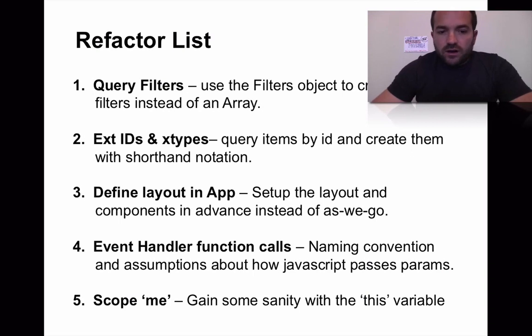The fourth thing we'll cover are event handlers, and you'll see some patterns for how to cleanly register your event handlers, define the functions, and also call them in a way that you don't have a bunch of logic and code deeply nested in your app. And then the last thing is we're going to tackle our good old friend scope, and I'll show you a pattern that'll make it a little bit easier when you're looking through code to get a sense of what the this variable points to.